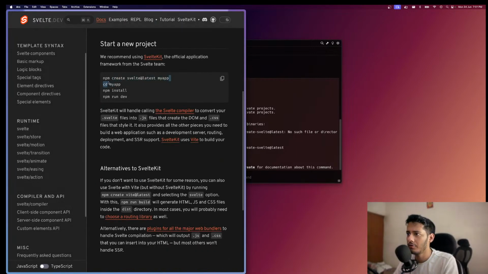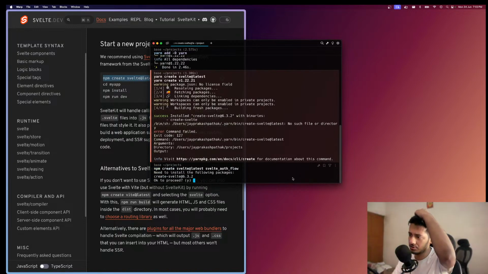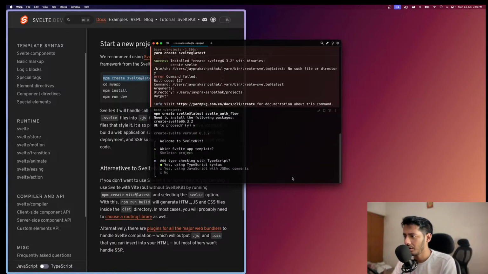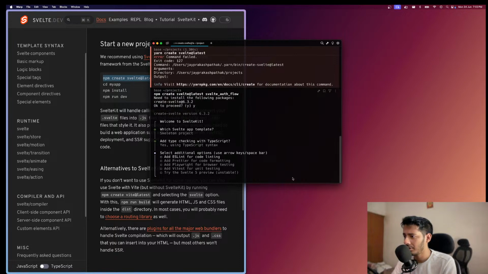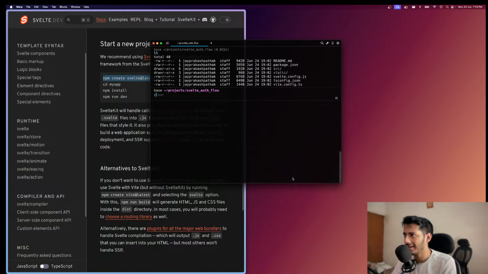So we have npm create. Let's use npm, that is also good. We'll call it svelte auth flow, a very simple application, and we'll say yes. Then it's asking what we want to use. Do you want to use the SvelteKit demo app, or a skeleton application? I'll say a skeleton application is what I would need. Yes, JavaScript is something which I need. Add Prettier, yeah, we want to add all of that. Okay, great. I don't know if it actually added it or not.